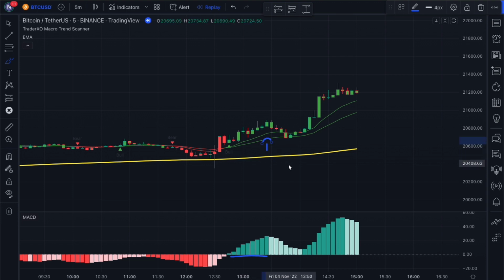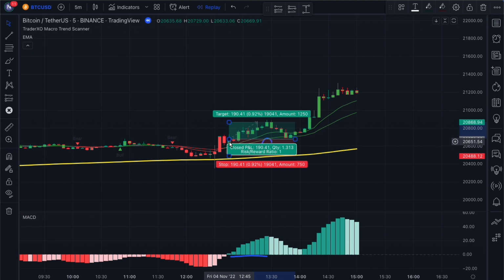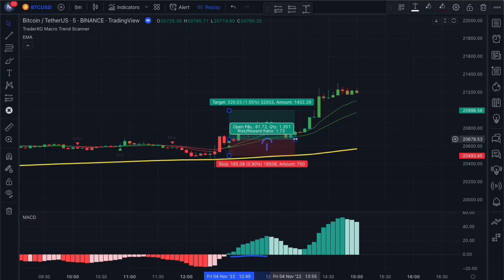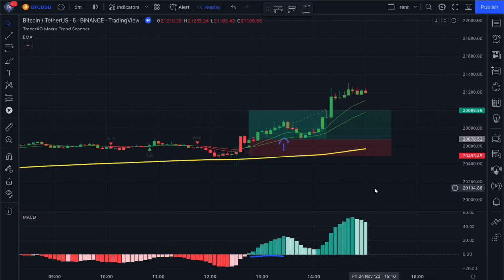In this example, all these conditions have been met, so we can enter a long trade. To do this, place a buy order on the close of the trigger candlestick, then place the stop loss at the most recent swing low. Then place the take profit at 1.75 times the risk. As you can see, this trade would have been successful.